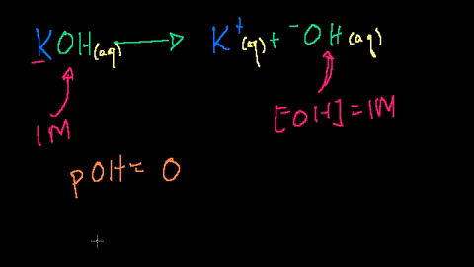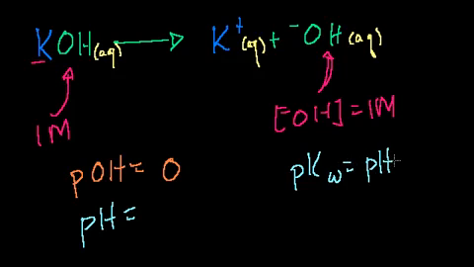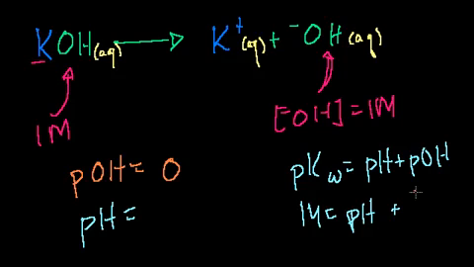And then your pH in this circumstance, well, you could say, oh, it was the hydrogen concentration. Oh, you don't know what the hydrogen concentration is, but you know that when you throw a bunch of this stuff in, it's going to sop up a bunch of hydrogen. The hydrogen's going to go down a lot. But you're like, well, how do I measure it? Well, you remember at 25 degrees Celsius, the equilibrium constant of water is equal to the pH plus the pOH. We showed that at the beginning of the video. So 14 is equal to your pH plus 0. That's our pOH in this case. So our pH is 14.